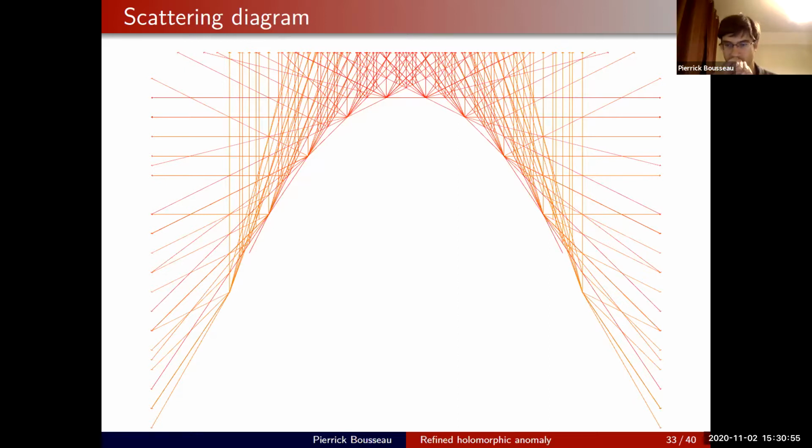Okay. Maybe one way to say it is that the unrefined thing, we know it's related to DT, D6, D2, D0. This NS limit is related to D2, D0. But what the general thing is related to, I don't know. No, we do know what the general thing is related to. In terms of D6, D2, D0, we do know that. The two parameters that you have are precisely the D0 brane charge and the spin, which is basically your Y variable. You can refine the D6, D2, D0 to get the full thing.